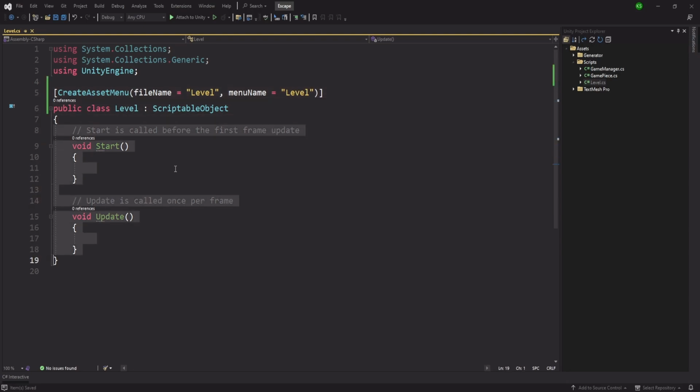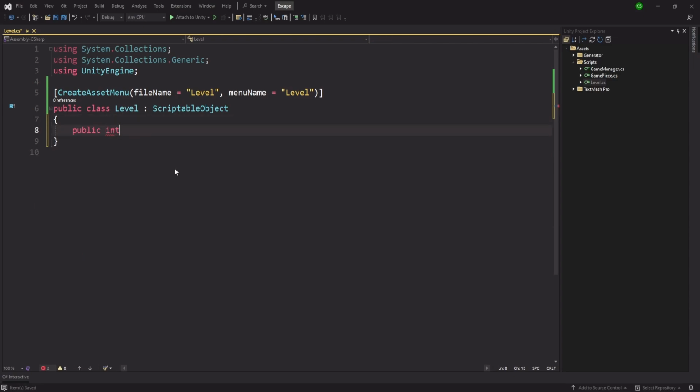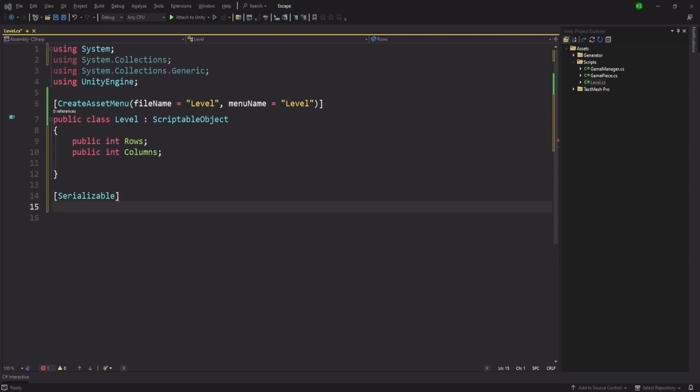So what data are we going to need? So we are going to have a public integer for the rows and the columns, and after that we are going to have a public piece. So we'll need to create our serializable class, which is going to be for storing our pieces.